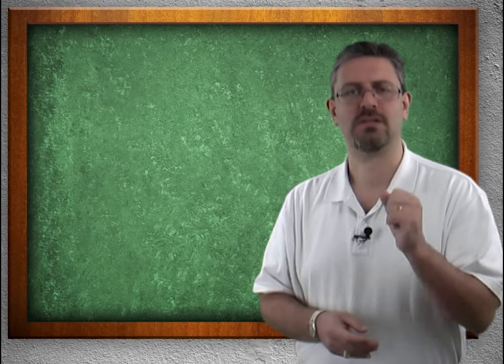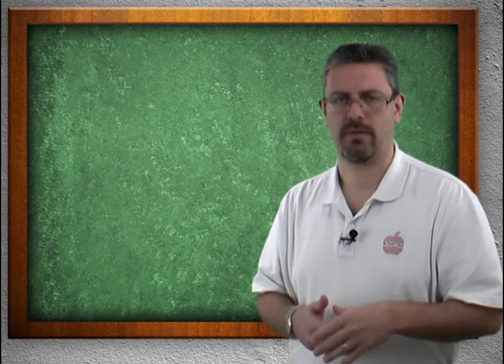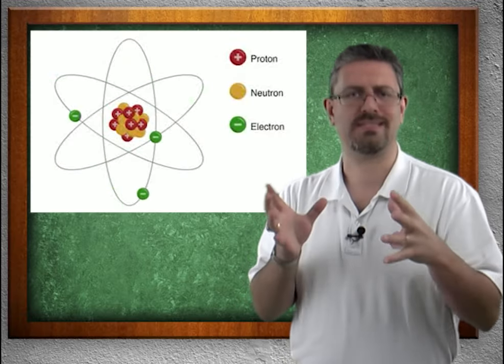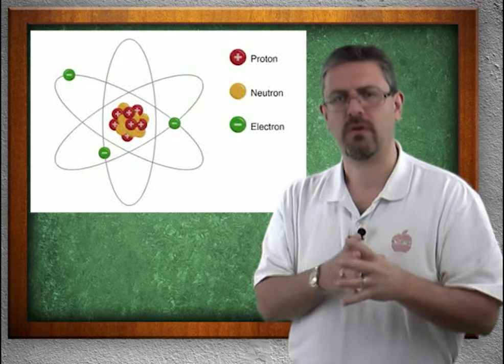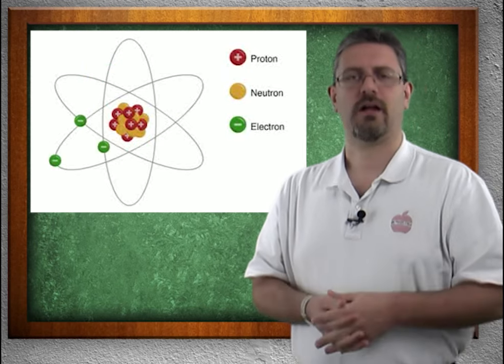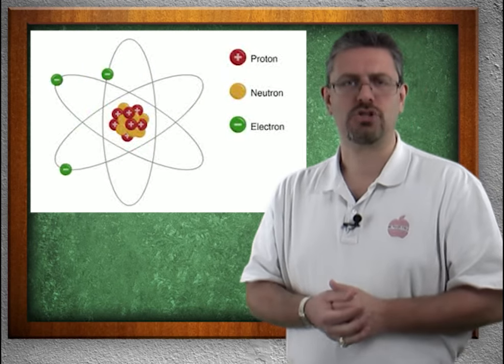That deals with neutrons, nuclear chemistry. We're not going there. The electrons are the other subatomic particle, and the electrons fly around the atom itself. They fly around the nucleus. Where they're at, we don't know. We can only predict where they're going to be. Those are the electrons, and they have a negative charge.